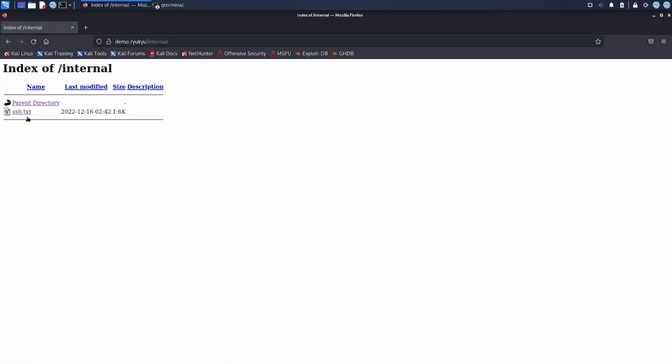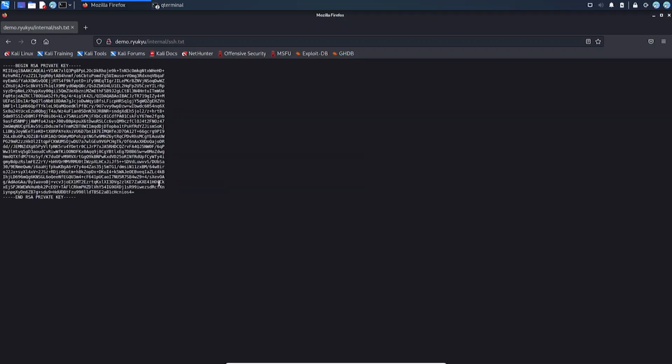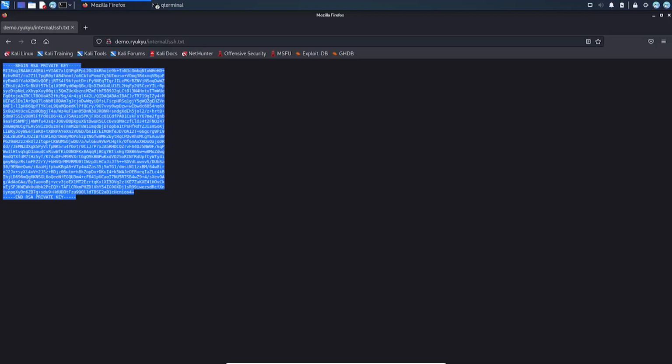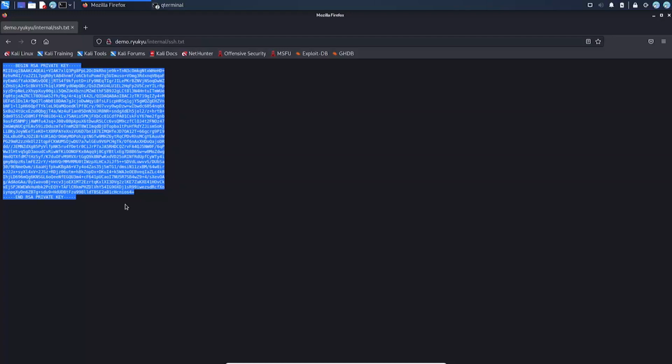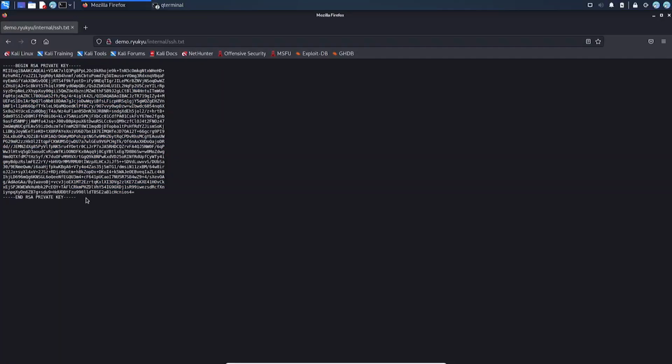And there's this file called ssh.txt. So let's take a look. Oh, so we have discovered something interesting. So this is the private key file. So basically, when they first launched the instance, they probably have established a user key pair. So first, we have already reviewed the private key file here.